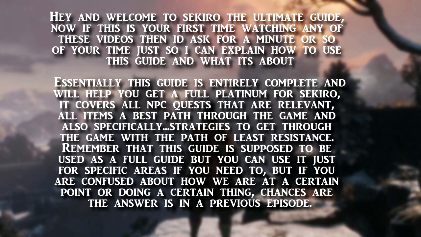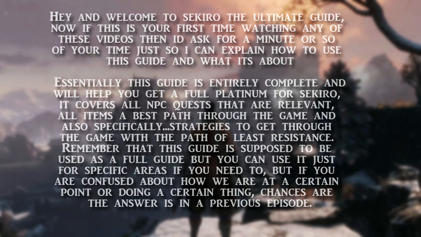Now, if this is your first time watching any of these videos, then I'd ask for a minute or so of your time just so I can explain how to use this guide and what it's about. Essentially, this guide is entirely complete and it will help you get a full platinum for Sekiro. It covers all NPC quests that are relevant, all items, a best path through the game, and also, specifically, strategies to get you through the game with the path of least resistance. Remember that this guide is supposed to be used as a full guide, but you can use it for specific areas if you need to, but if you're confused about how we are at a certain point or doing a certain thing, chances are the answer is in a previous episode.